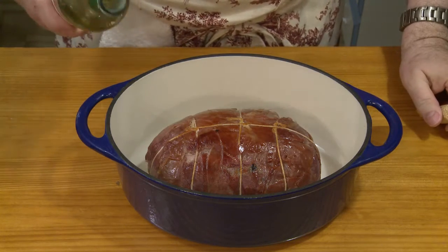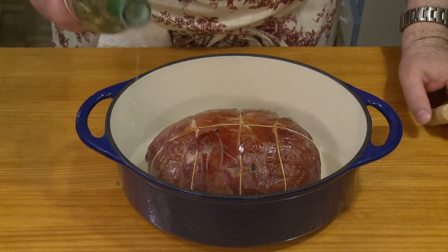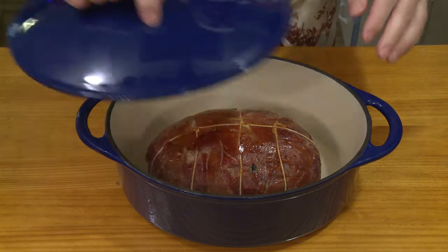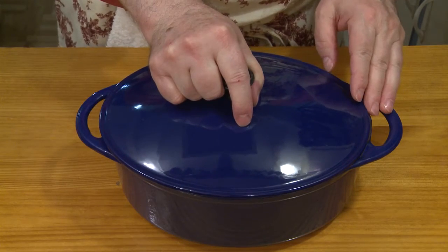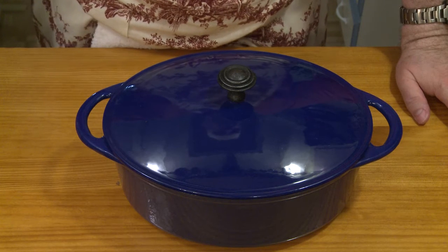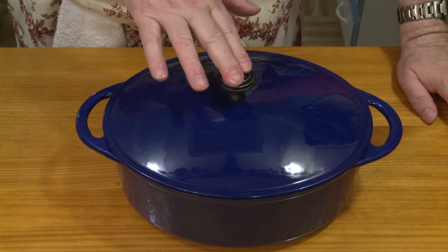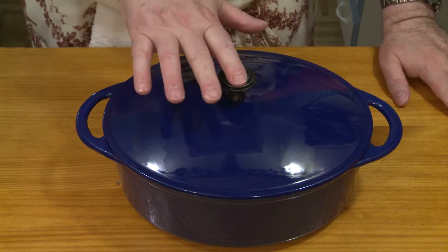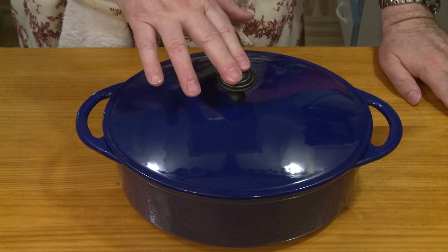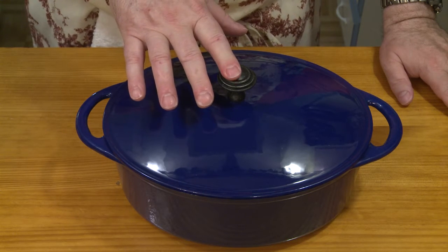I'm opening a bottle of white wine here, and I'm going to put a good quarter to a third, maybe even a half a cup of white wine in the bottom of this. I'm going to put the lid on this. As I said, I heated my oven up to 350 degrees. That's about 177 Celsius. And I'm going to bake this until I get an internal temperature up to about 160 degrees Fahrenheit, tested with a meat thermometer. That's about 71 degrees Celsius. I'm estimating that's going to take 50 to 60 minutes.